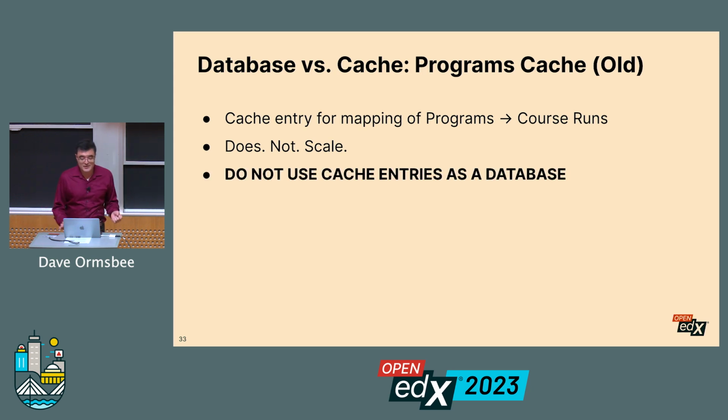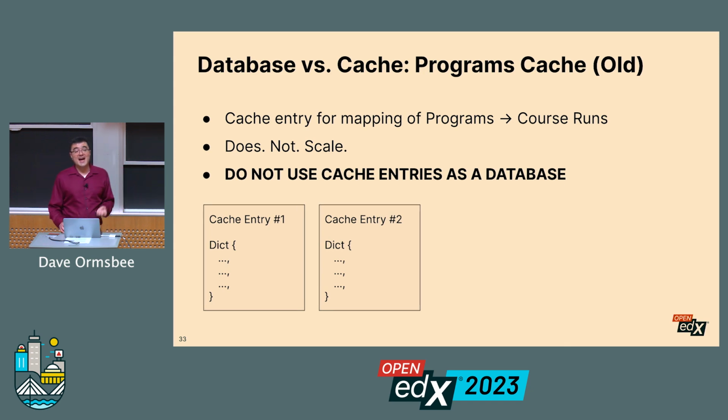So this is my other really important point. Do not use cache entries as a database. If you have to do searches, joins, anything like that, no amount of caching will help. Sometimes this comes from a false intuition that the cache is always going to be faster. Sometimes this comes because you have a dirty hack that you've lost track of. You put in a quick hack for 4 courses, and then you grew to 4,000 courses, and no one noticed.